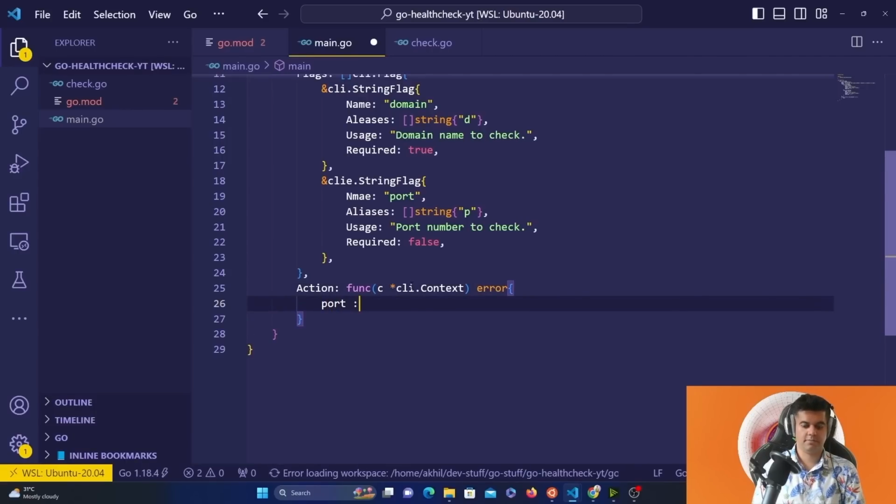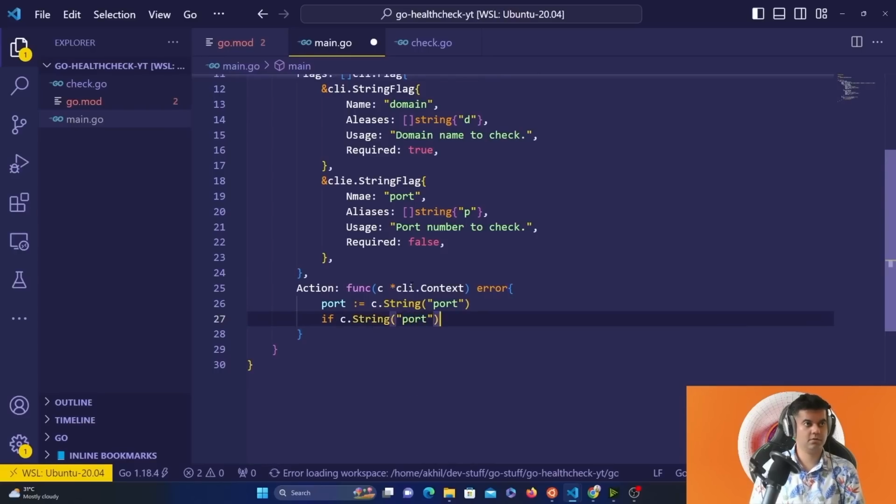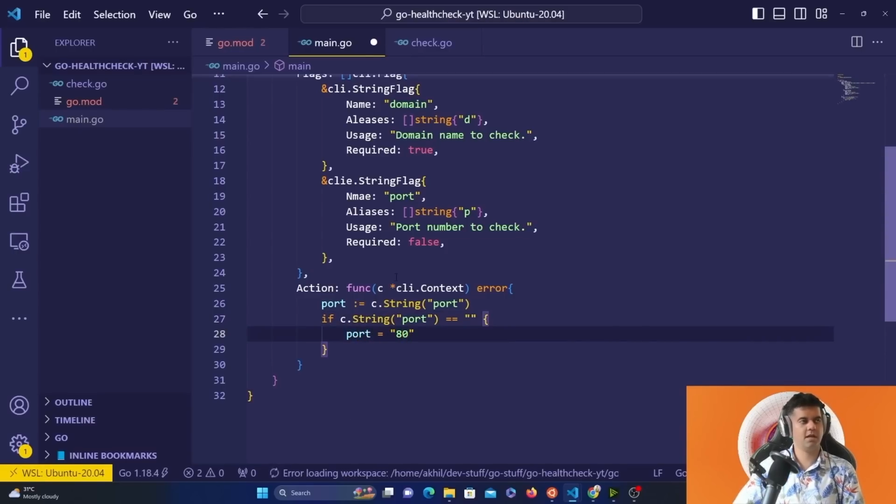And let's define the port, which is c.String port, and if c.String port is empty, then the port will be 80, right? So what's happening here, which is standard, basically whenever you check anything, you're checking on port 80, which is like the most common port, right, where the handshake would happen anyways.